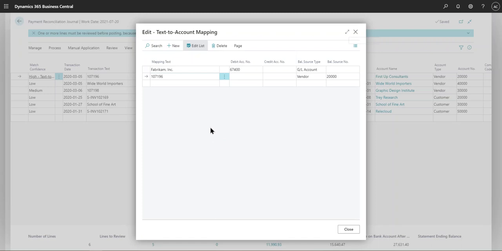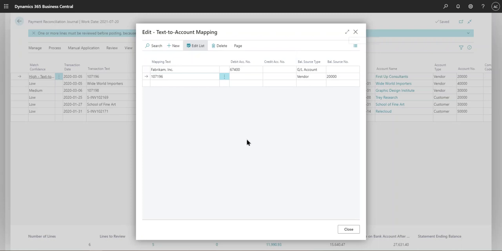The only limitation at the moment here is the dimensions. You can't use dimensions in these payment reconciliations. So my recommendation to my clients always has been that it is a manual process. Unfortunately, you would have to do it. Microsoft at the moment does not have anything in their pipeline to actually fix this problem because it's not something that is a priority. So if you think that is a priority, then feel free to go into the Microsoft community ideas and vote for the idea that says to add a dimension into this text to account mapping, which would really help a lot of clients.